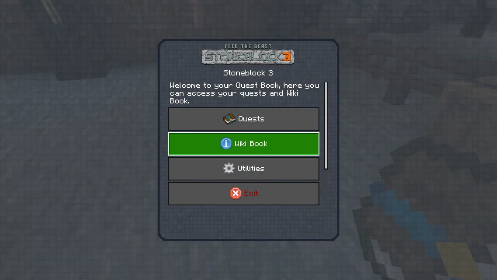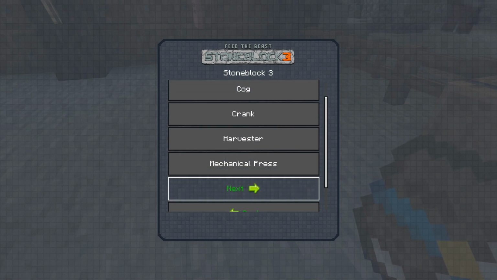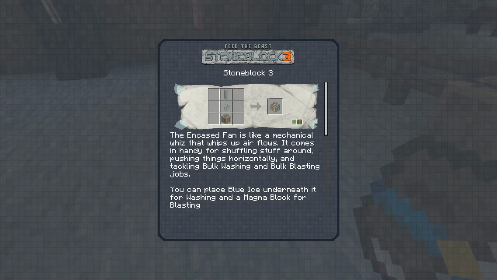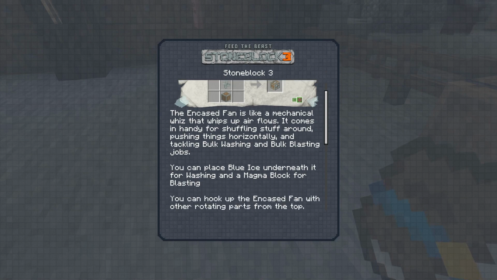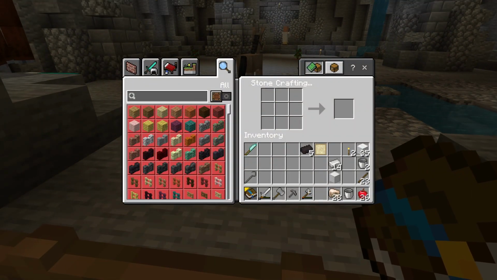So let's look on the wiki first and see what we can find out about how we can wash things. And it turns out it's with the encased fan. So the encased fan, as you can see, is this recipe here. And it's like a mechanical whizz that whips up airflows. It comes in handy for shuffling stuff around and tackling bulk washing and bulk blasting. So to wash gravel, you need to place blue ice underneath it, a magma block for blasting, but in this case we specifically want to wash.